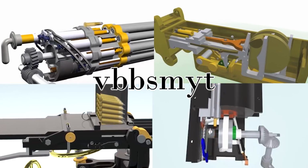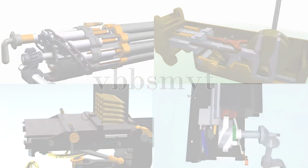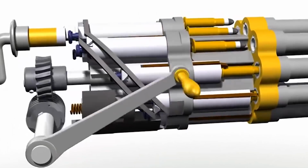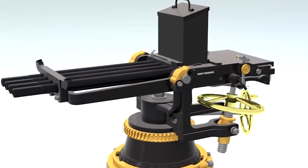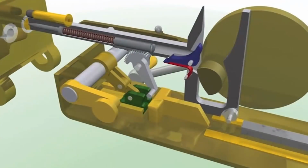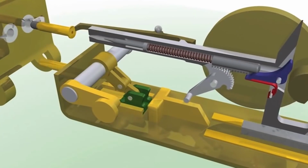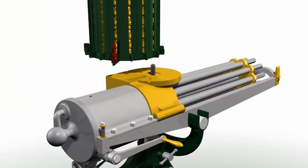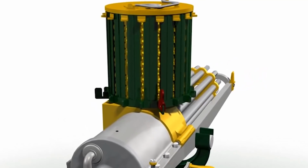Now, back to him, Maxim saw what you're seeing now and had several concerns with the designs. One, they all depended on human muscle power to cycle. Two, they were massively heavy. Three, they were slow. Part of this was dealing with the possibility of hang fire, so you had to rotate at a rate that would allow for the slowest reacting cartridge. And four, gravity feed magazines exposed the loaders to enemy fire.